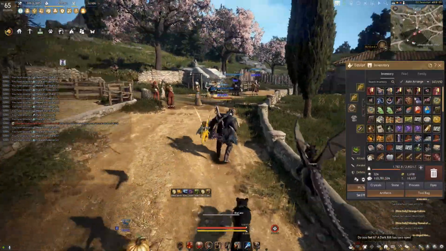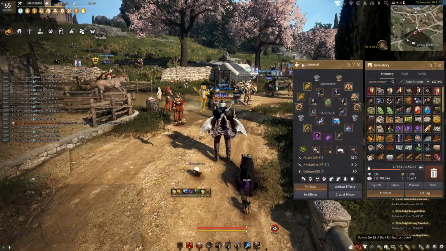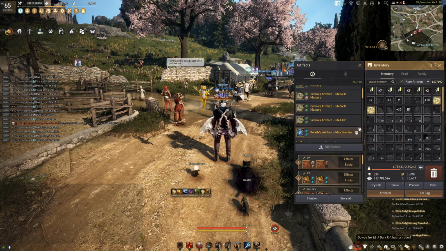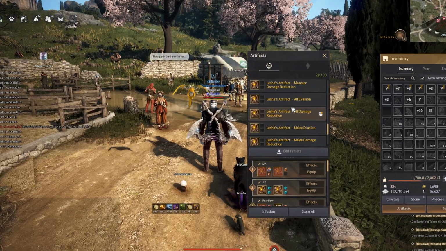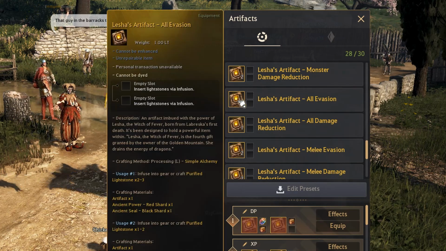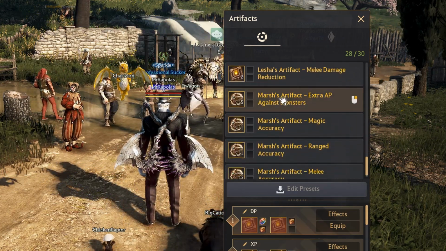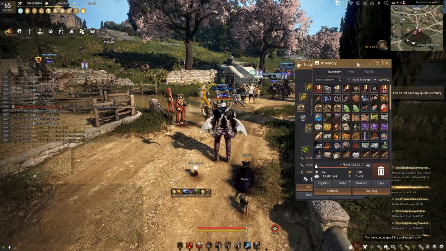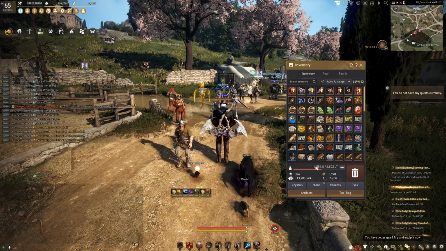Oh, I also wanted to mention a great way to make money, because some of you actually said that you just get rid of your artifacts. So what do you do with extra artifacts that you're not using? Let's say you got yourself an all evasion and you're not an evasion class, or maybe you have 3 and you just want to keep 2. Or you get extra AP against monsters from your dark rifts. What do you do with the extra ones? Well, some of you actually got rid of them, aka deleted them. So please don't do that.